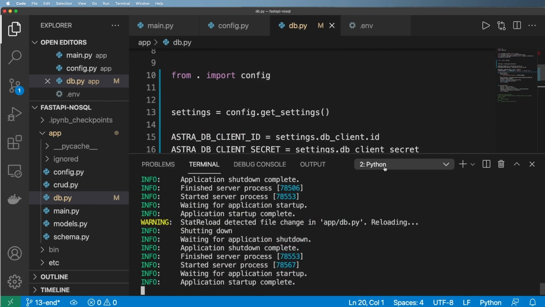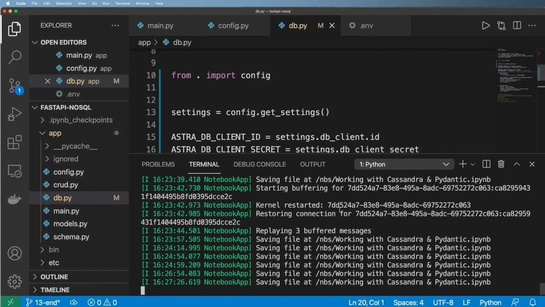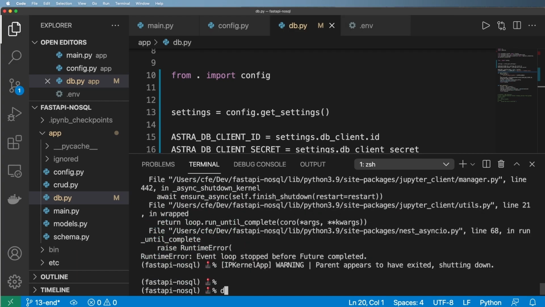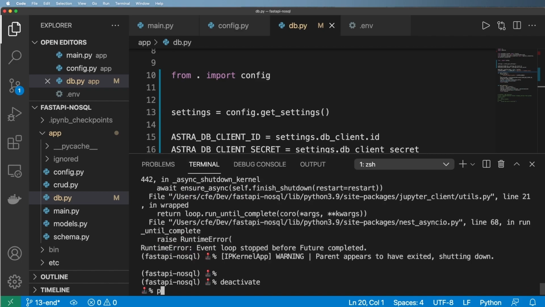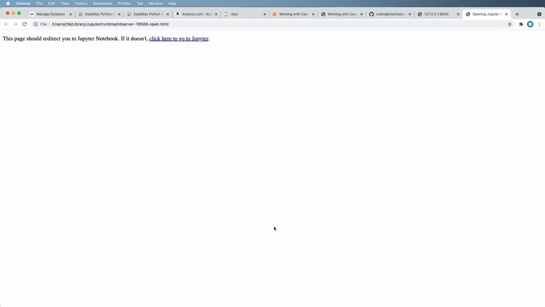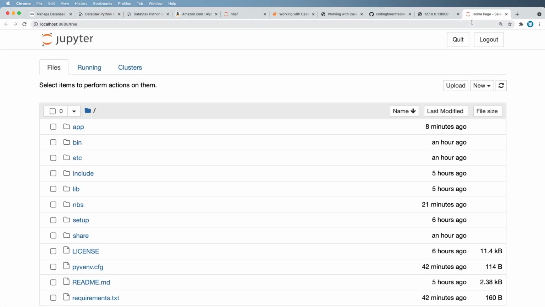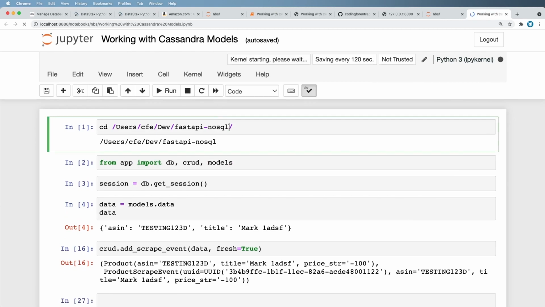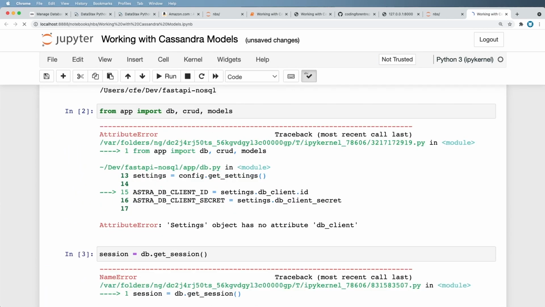So at this point, I'm going to just jump into Jupyter. Now, I actually may have needed to change environment variables. So if you did need to change environment variables, when in doubt, close down your Jupyter notebook, deactivate your virtual environment, and then reactivate it, and then run Jupyter notebook. That is often a clean way to refresh or flush out environment variables. And so I want to just jump into my notebooks here and go off of any of these, just to verify that everything is still working based off of this session.